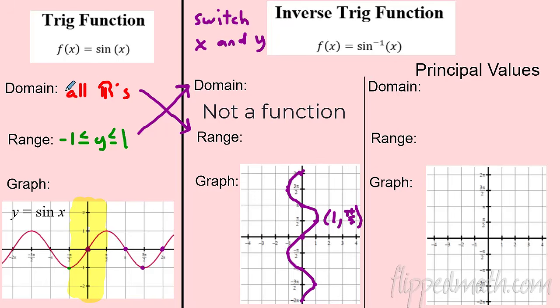So what we're going to do is we're going to say, hey, I don't want all reals. I'm going to say, let's go from negative pi over 2. Actually, let me use x. We're going to say from negative pi over 2, and x is sandwiched in between there, to pi over 2. So we're going to limit where these come from. So we're going to restrict the domain of the function so that we can invert it.